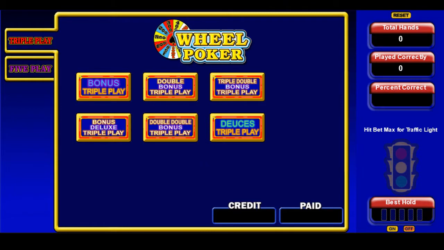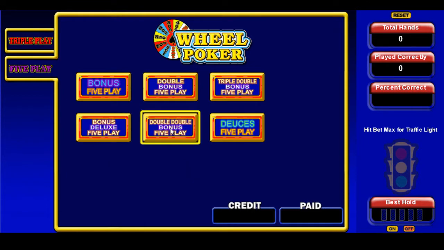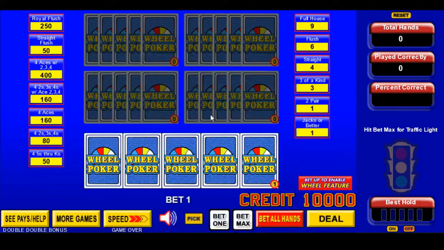In today's episode, we're going to play 200 hands of wheel poker. Actually, the challenge is that we're going to play until we get a four-of-a-kind wheel spin, and whether or not I'll get it within 200 hands of wheel poker. So we're not going to delay. We're going to begin. I'm going to do it through double-double bonus and five play. So double-double bonus with five hands.